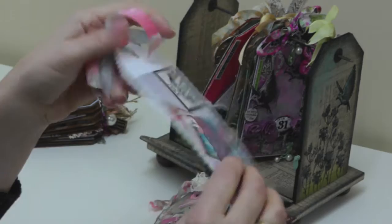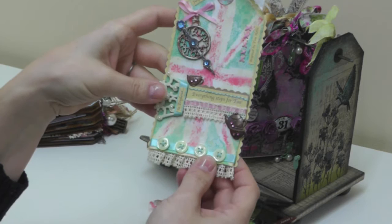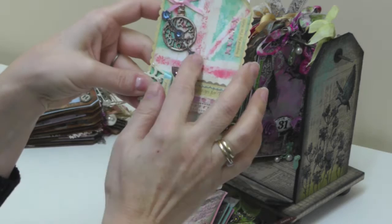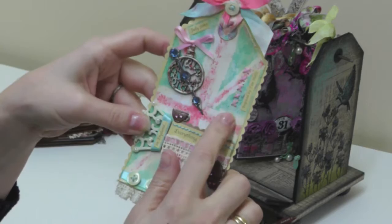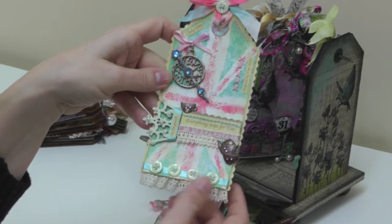Tim had a very patriotic theme for this tag and I've gone very British for mine, and definitely a little bit girly in the colours. So instead of the traditional red, white and blue I've gone for pink and a very light baby blue, and I also brayered on the colour like Tim showed us in the technique. I used masks to create my flag and I was quite happy with the shabby chic look I got by brayering. I've stitched on a few pearly buttons just to finish off the look.